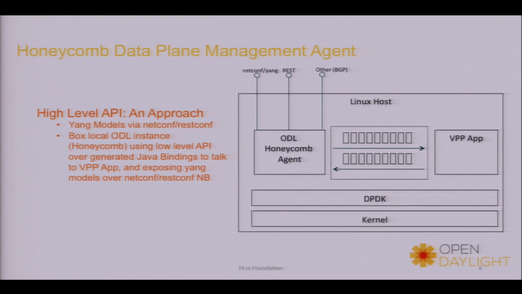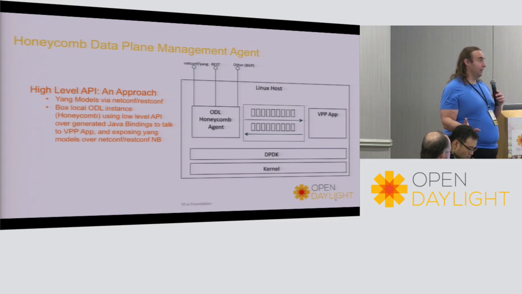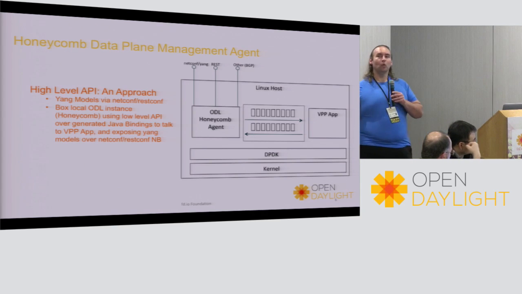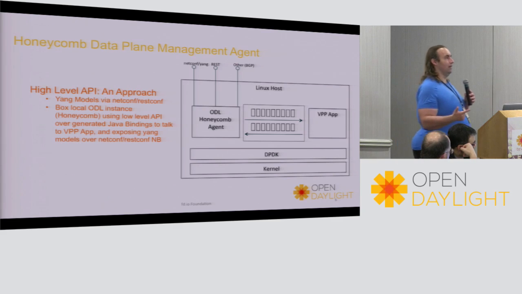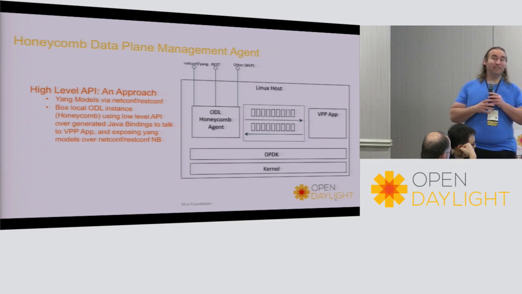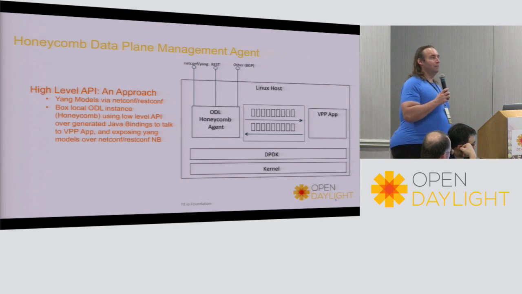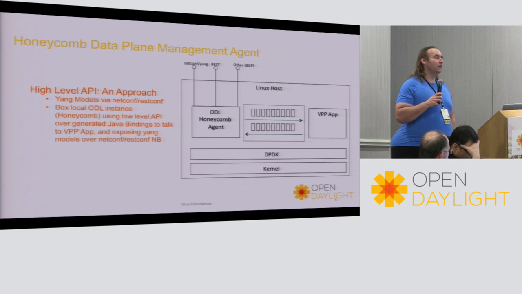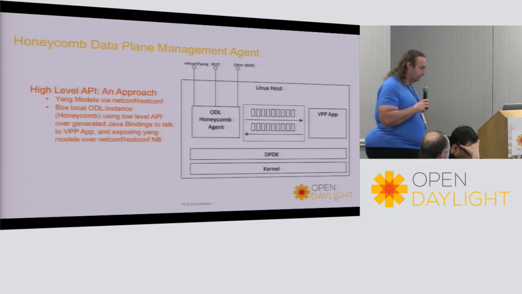So the idea with Honeycomb is that you strip OpenDaylight down to a very small lean thing that acts as a local agent. And you have it control the local things. Now, this is not nearly as big a problem as controlling an entire network. But there are useful things you get out of OpenDaylight that are really nice. One of them is you get netconf yang for free. You get REST for free via RESTconf. And you have other really handy things like a fully programmable BGP implementation available to you to use as part of your control plane. So there are lots of things to recommend using ODL as an agent in this way.